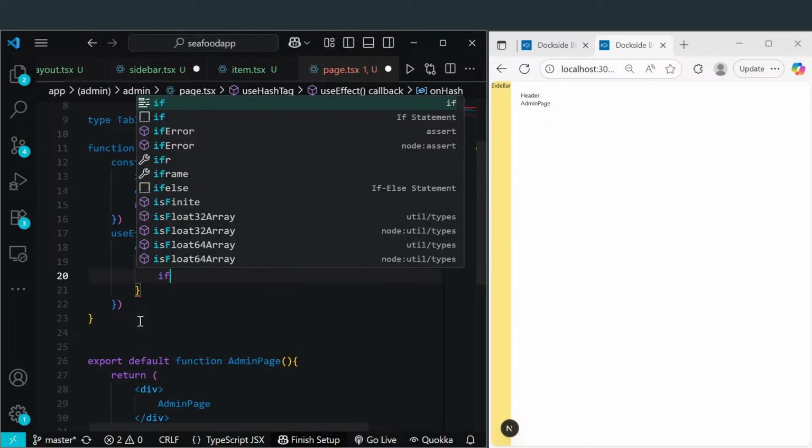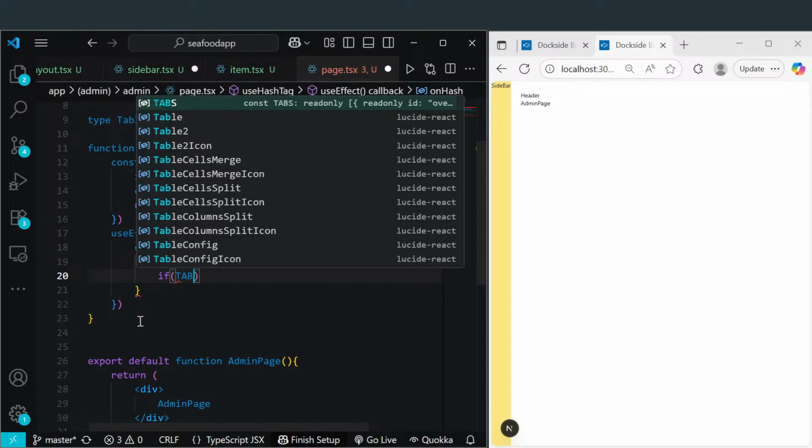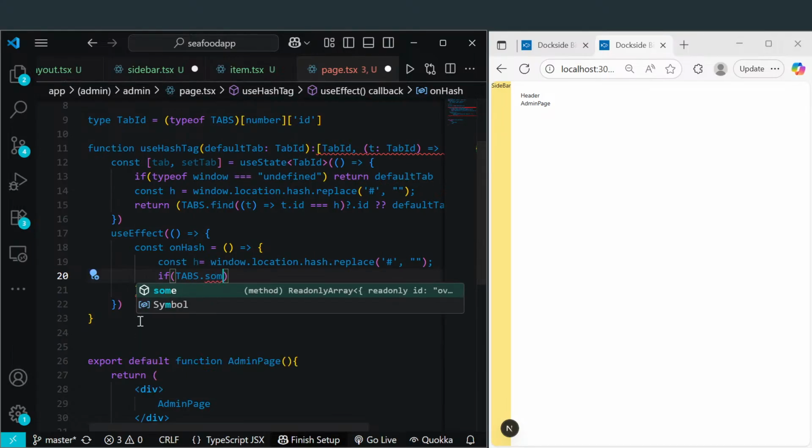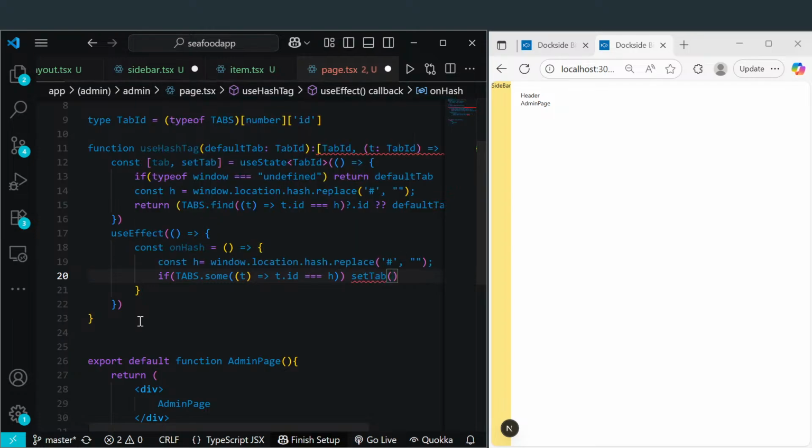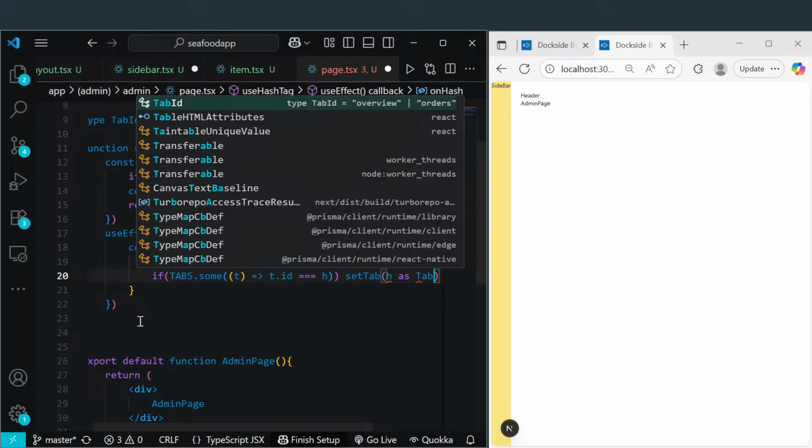We'll say if tabs.some t.id is equal to h, go set tab equal to h as tab ID.